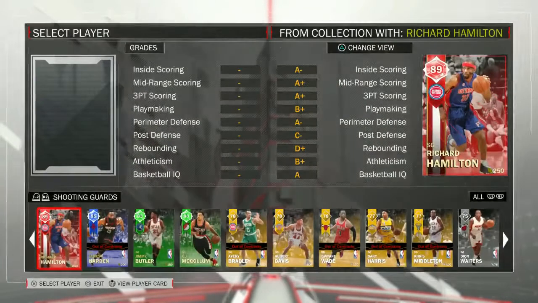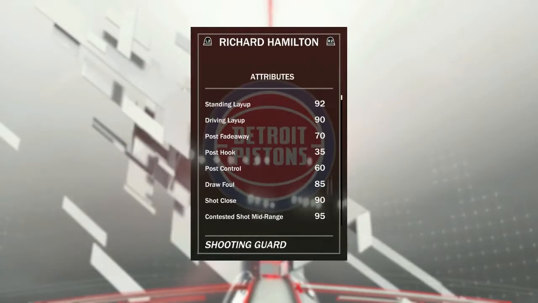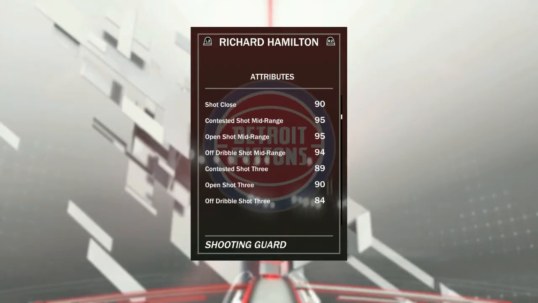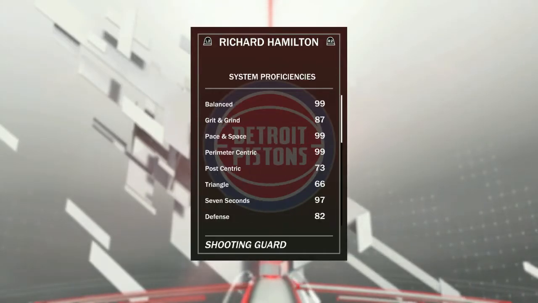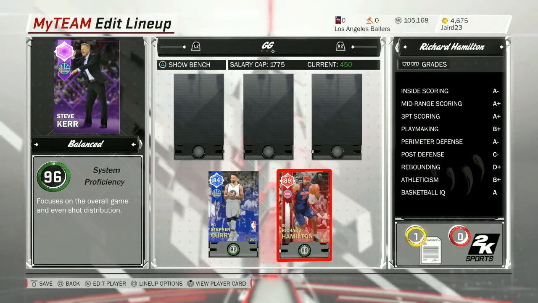So at the shooting guard position, we got my boy Richard Hamilton. This card is an absolute monster. He has a really nice three at 90 open shot three. He has a smooth release. He is the perfect height for a shooting guard, 6'6". He's a little bit underweight, but it doesn't really matter. He's pretty nice on defense with an 86 defensive overall. I love this card. I'm so happy I finished this card.